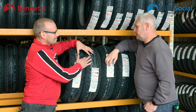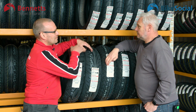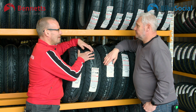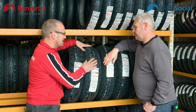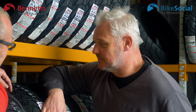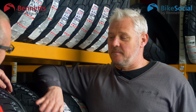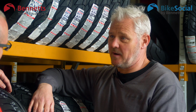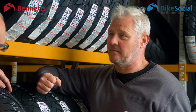Okay. So scrubbing tyres in. There'll be a lot of touring riders who've had years of scrubbing tyres in, they're not worried about it, but there'll be some new riders out there. What's the rule of thumb? Is it true they're covered in release agent and they're going to fall off as soon as they come out? What's the score? Some manufacturers will have a release agent. From a Bridgestone perspective, we don't have release agents in the moulds. We have extremely high quality moulds, so the tyres just pop out easily.